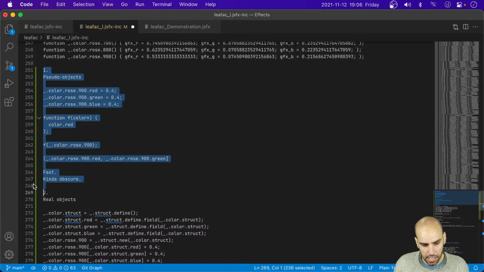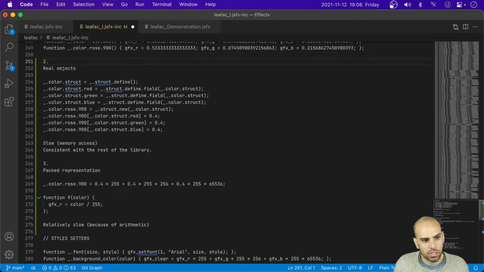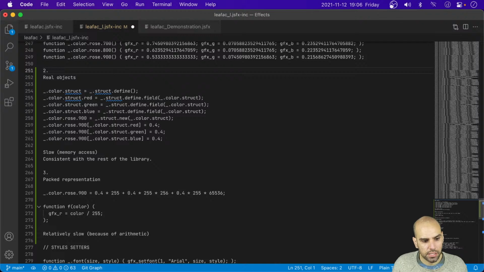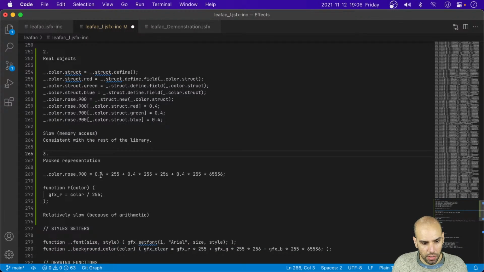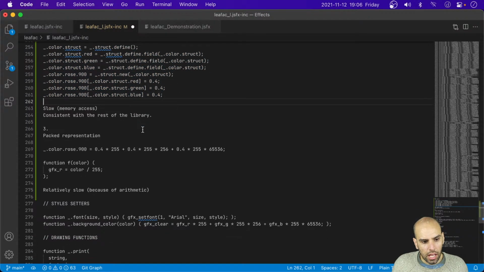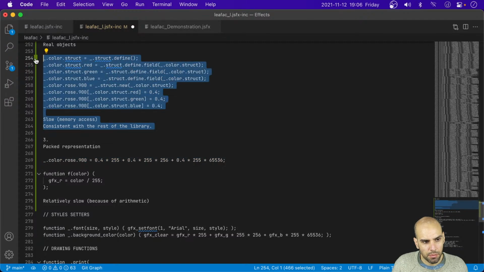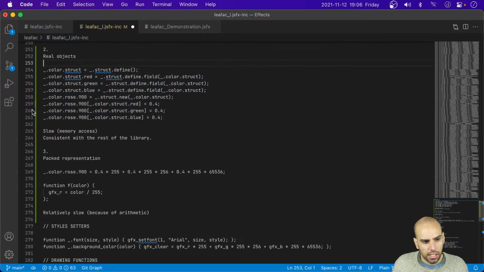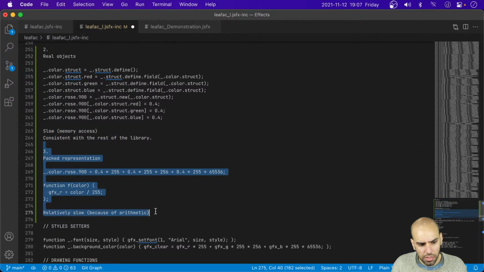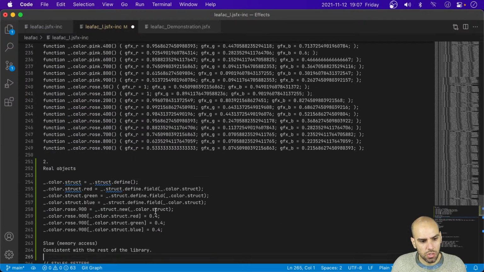This representation is bad for the same reasons that we decided not to go with it with the rest of the library. Now, of course, you can have an array of numbers, so this representation is fine, and this representation is also okay. This is kind of obscure and hacky, and this is consistent with the rest of the library. And a memory access in the GFX block is kind of not a big deal. So I think that the votes are in. We are doing it this way.